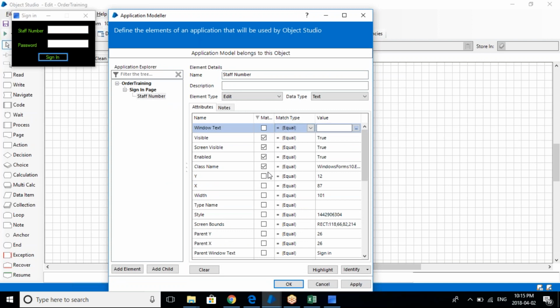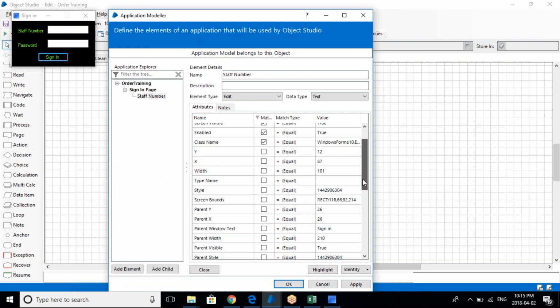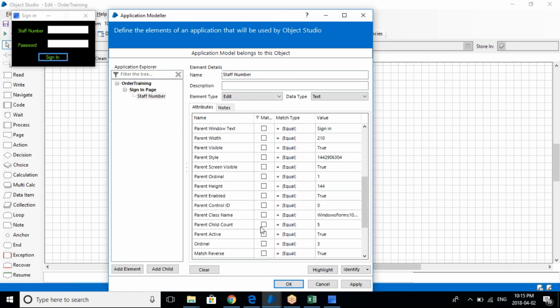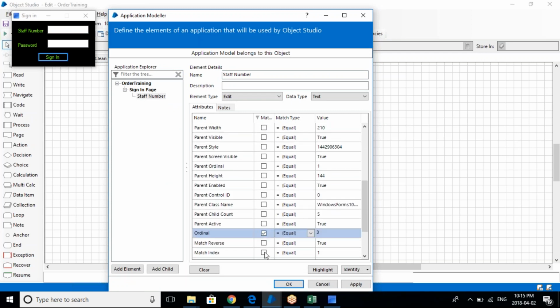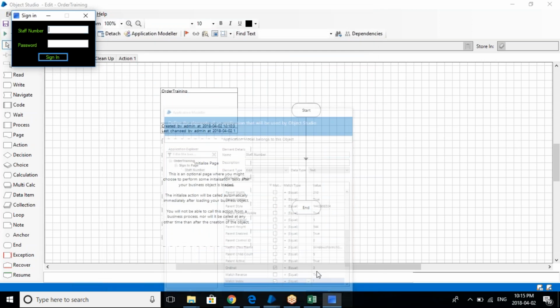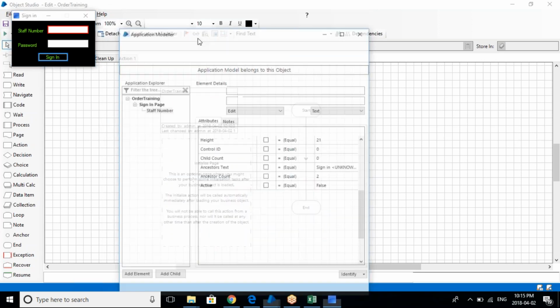Remove all the blank fields. And then ordinal, match index. It was able to identify it.